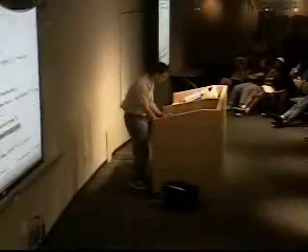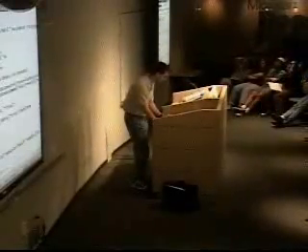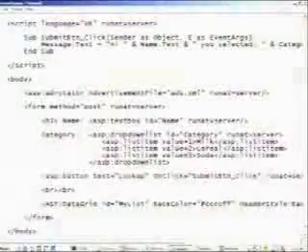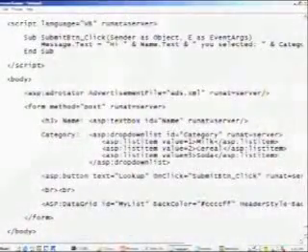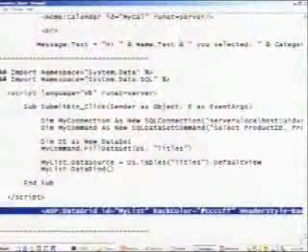To begin with, I'm just going to start simple and drop a data grid on my page to take advantage of it. Give it an ID of my list. Run it equals server, and I'm going to set a couple background styles on it to configure what the UI appearance looks like.